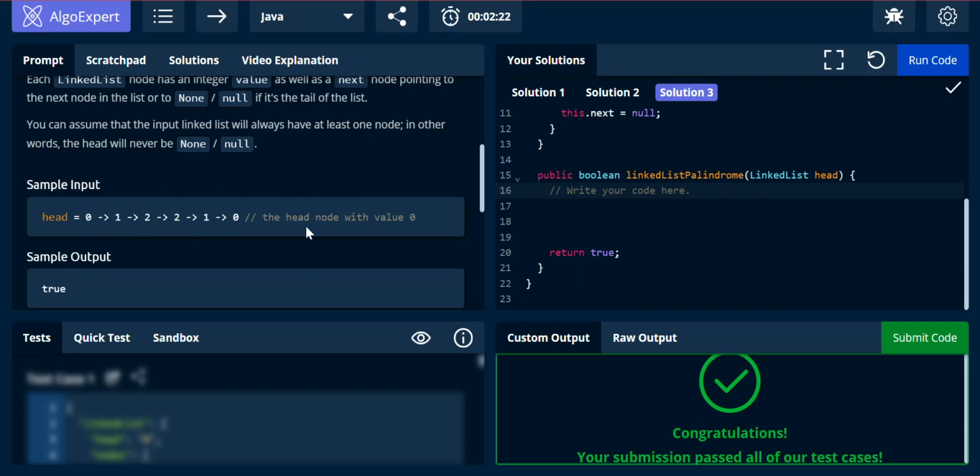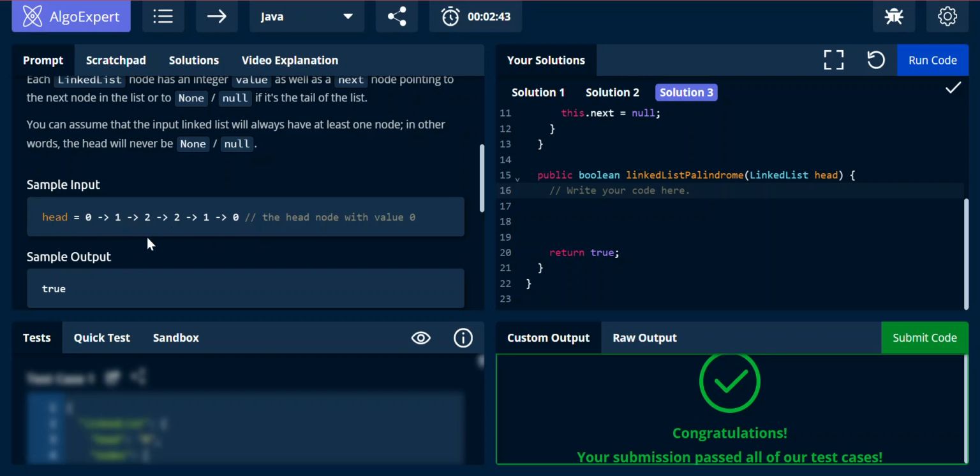We get one sequence, and then if we iterate from the right to the left, we should be getting the same sequence. If we don't get the same, we can say false, that it is not a palindrome.